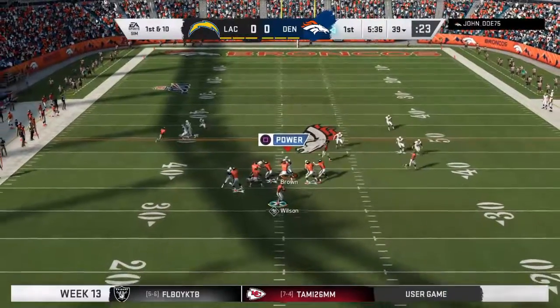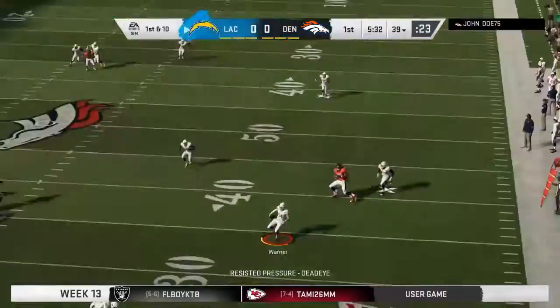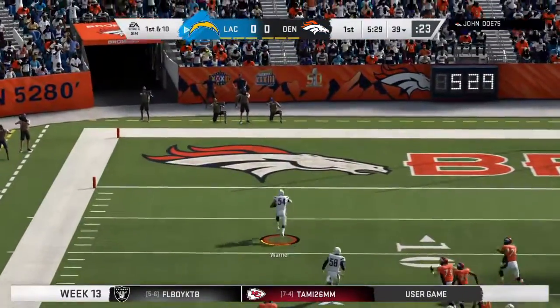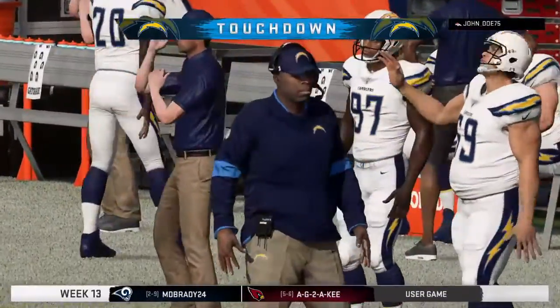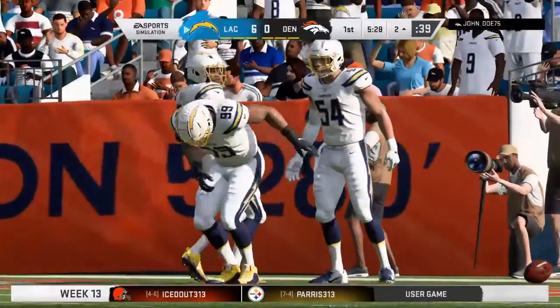On 1st and 10, it's Wilson. Trying here for Bryant, and it's intercepted. Picked off near the 34. And this is going to be a Charger touchdown. Short throw, pick 6 right there.